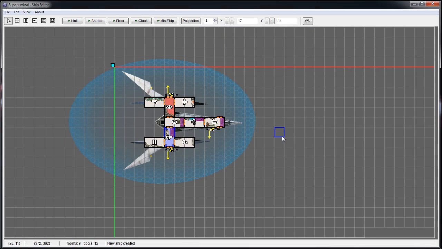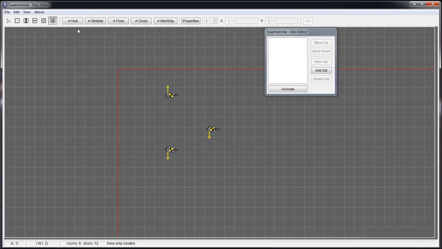There we go. So our glow images are now all in place. So that's good. All of our computer consoles will light up as they're supposed to, and that is fantastic. But there's still more to be done. We're going to next add some gibs to our ship. These determine how our ship looks when it dies, and we have a couple interesting parts for this as well.